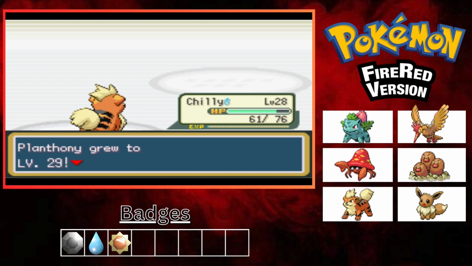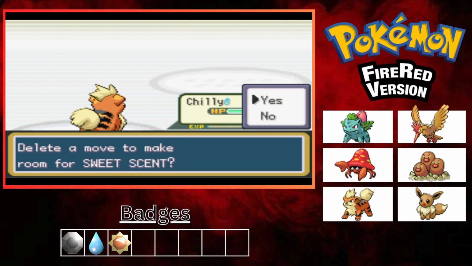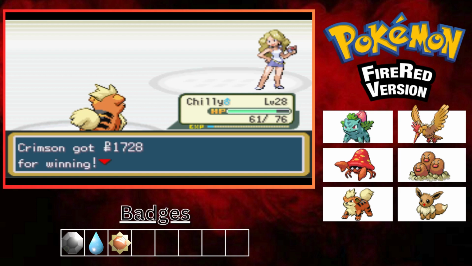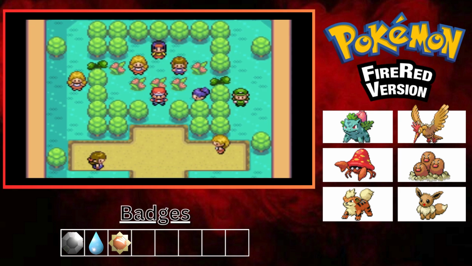Planfy grew to level 29. Great. Adrenaline seed scent. That can actually have use outside of battle, I'm pretty sure, but I personally do not need it, because the Pokemon I want for my team are not, well, they're not like wild Pokemon you get. So. Splendid. Right, I'm gonna have to heal back up.